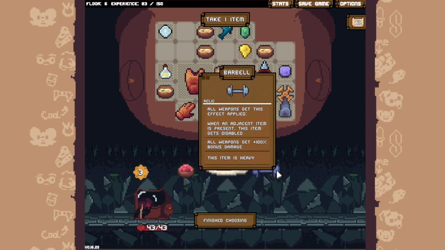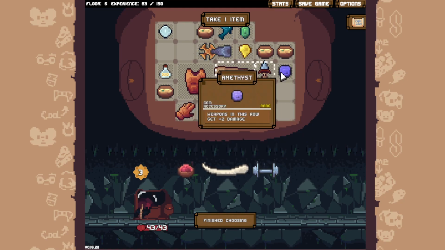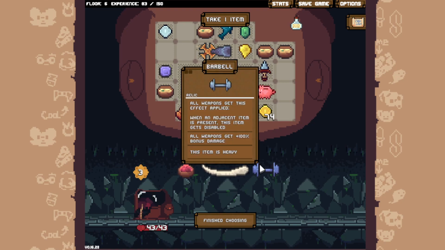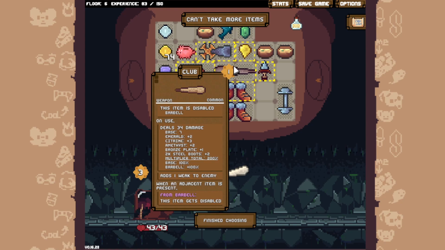We have to take barbell. When adjacent item is present, it gets disabled. Okay. How do we move this around to get this to work? Okay. We have to go full damage. These apply damage to the weapon, though. So, barbell's gonna sit at the bottom, and we need nothing adjacent to it. That'll hit that. Is it adjacent and diagonal? No, it's just adjacent. Okay. So we move everything here. We can do this.